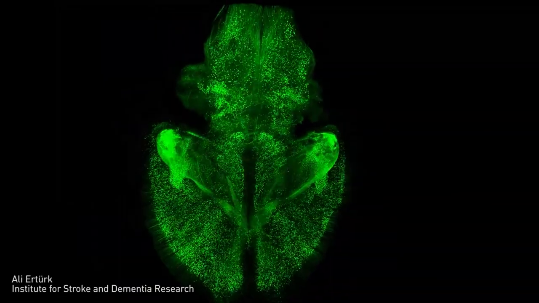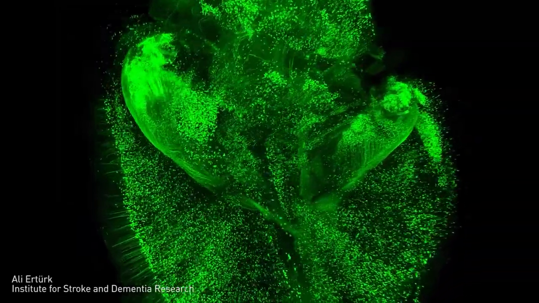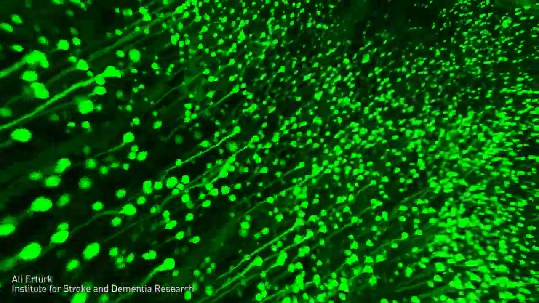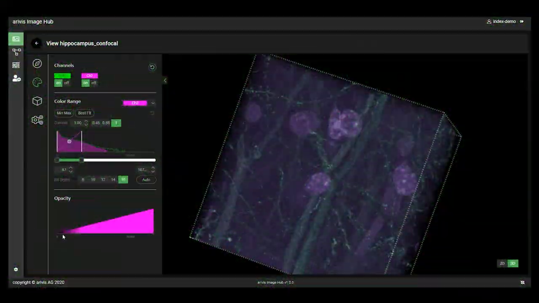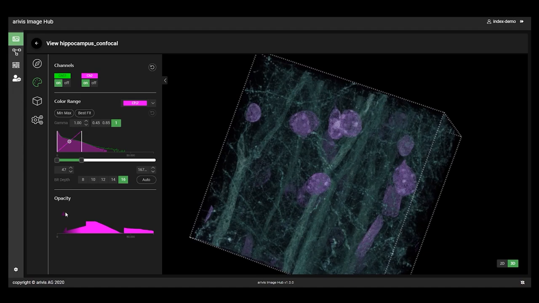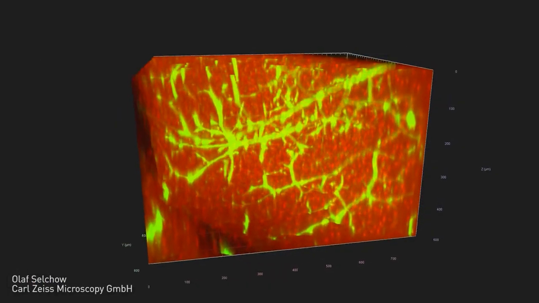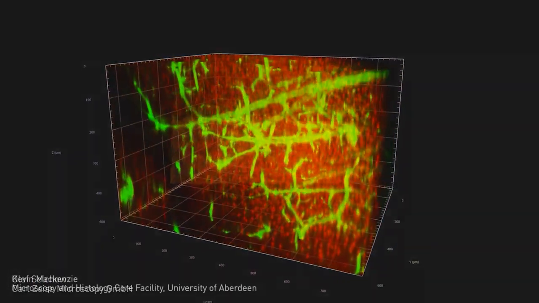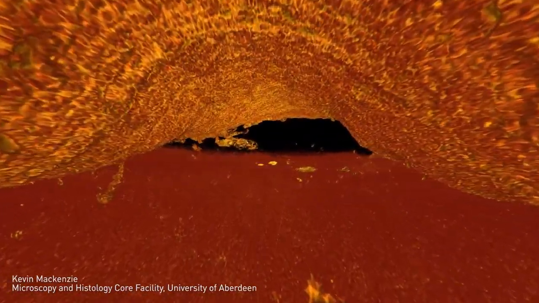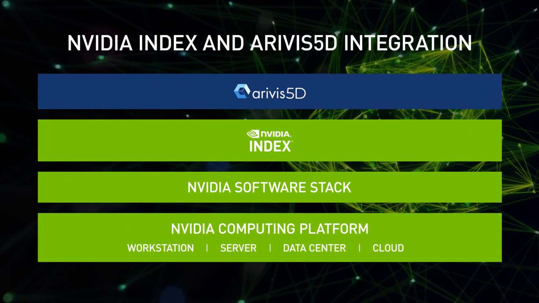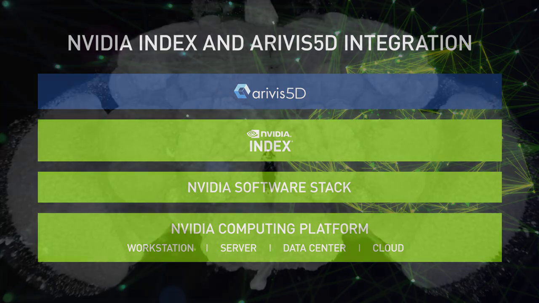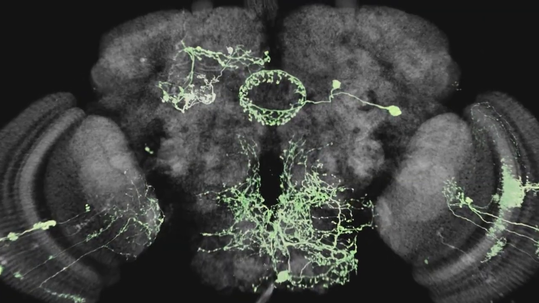To solve this problem, arivis5D with NVIDIA IndeX gives the researcher instantaneous visual feedback, making image analysis decisions more confidently and gaining insights earlier. arivis5D handles any number of images of any size, connecting visualization and image analysis with documents, workflows, and reports. arivis5D sits on top of NVIDIA software and hardware stacks. This integration can harness anywhere from a single GPU to large clusters, enabling volume data display at scale.